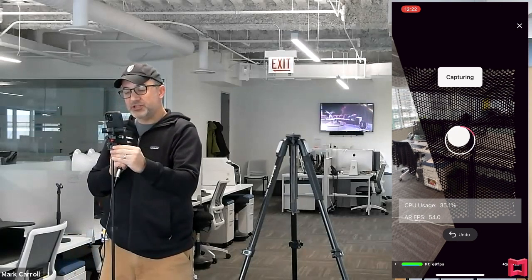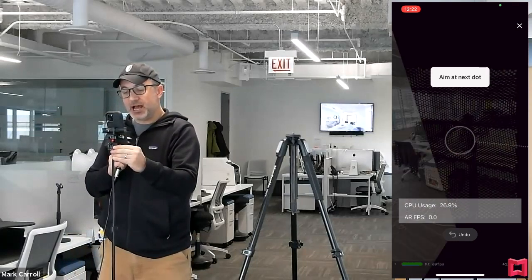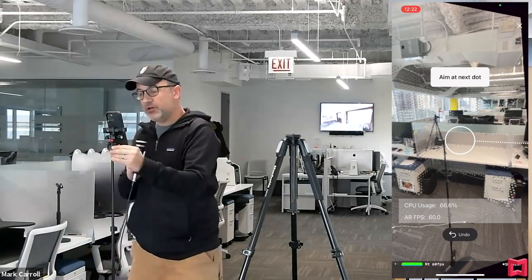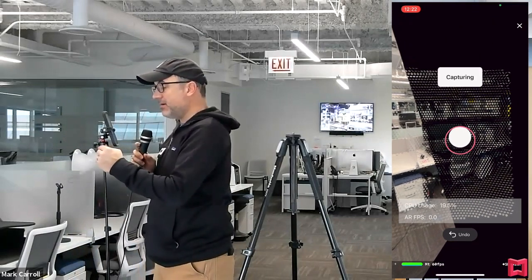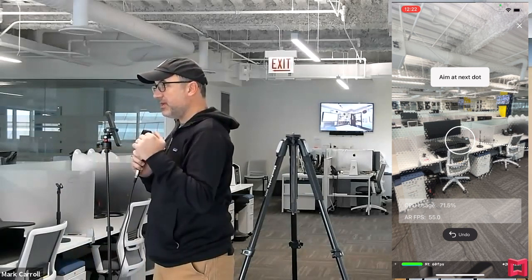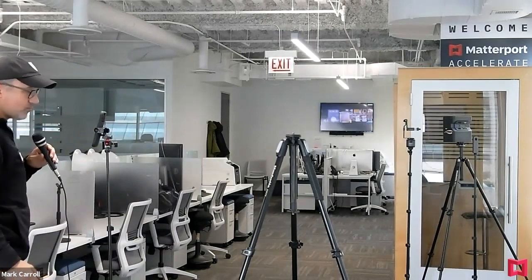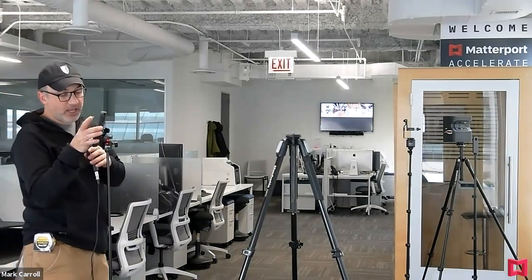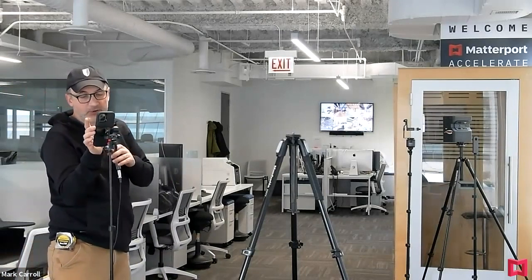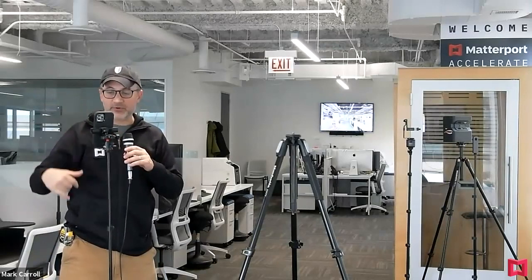One of the conditions this tripod must meet is it should not have the angle change as I rotate, and I'm not raising or lowering the height of the tripod. You can see how this is similar to the handheld, but the accuracy is increased because of the consistent height and pitch angle of this setup.